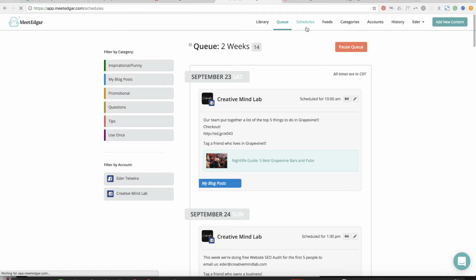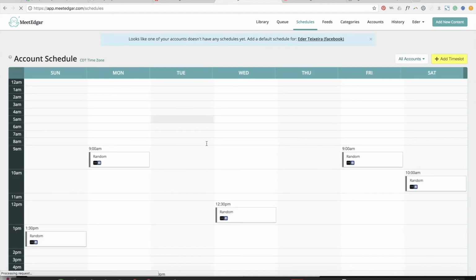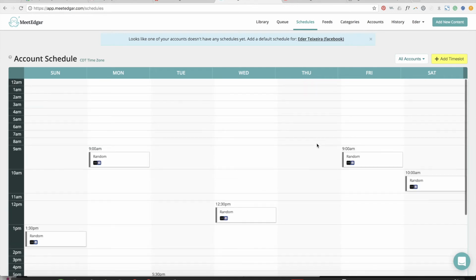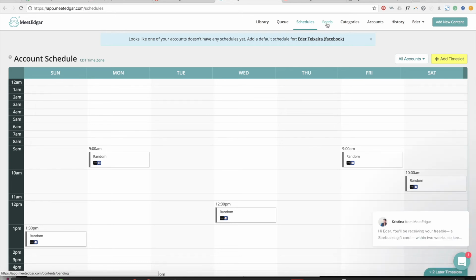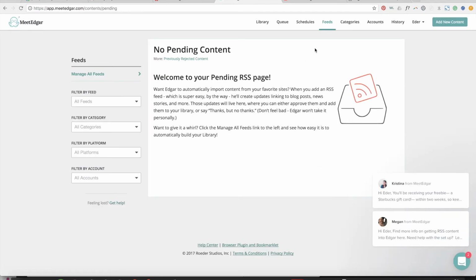You can click here, schedule posts, to see all of your schedule. You can add more posts throughout the days. Instead of posting once a day, you can post once a month or once a week or twice a day or 3 times a day. You can do literally whatever you want. Actually, this is a weekly calendar, so you can manage it on a weekly basis. What I mean is that you can't set it up to post once a month, right? It has to be weekly schedules that you're working on.